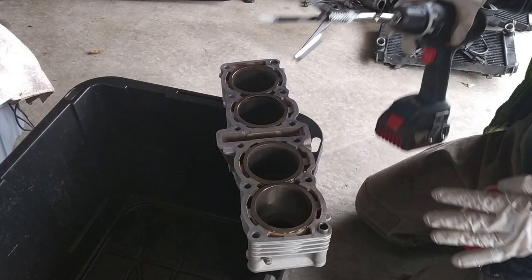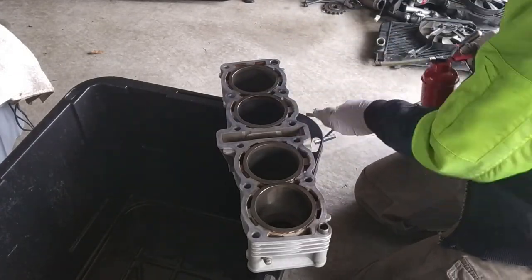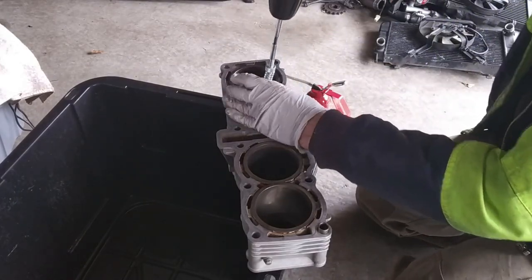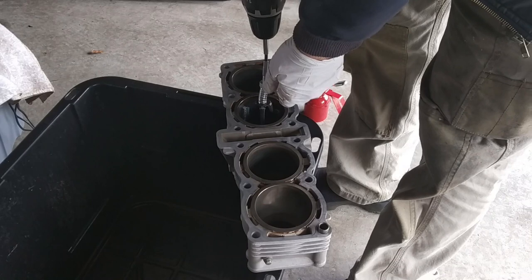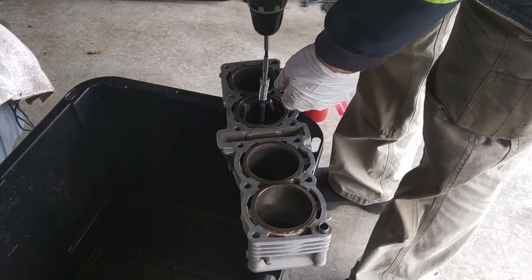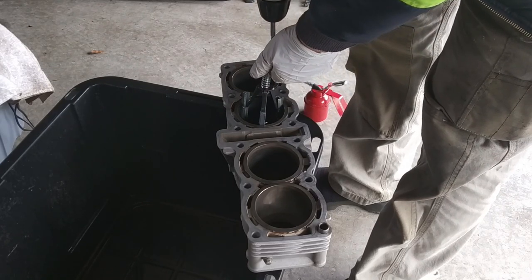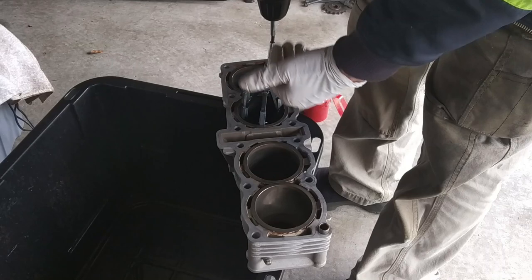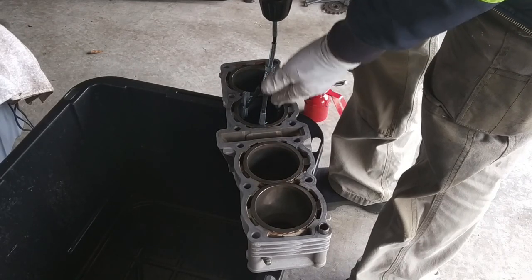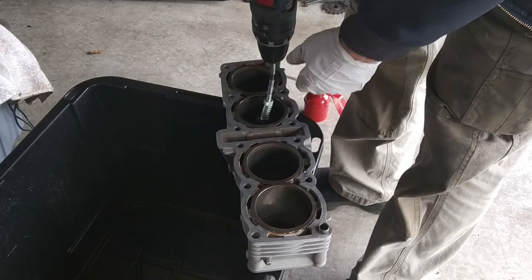And it's a good idea to put some in the stones as well. And you put this inside the cylinder, you give it as much center as you can, and you apply a medium speed, and you keep doing that up and down all the time. Remember, don't go further than that, because the stones are gonna come out and you're gonna destroy the stones at least, maybe your cylinder as well. And don't go too deep, because it's gonna come off on the other side, on the bottom of the cylinder.